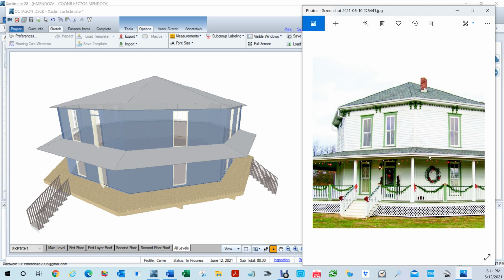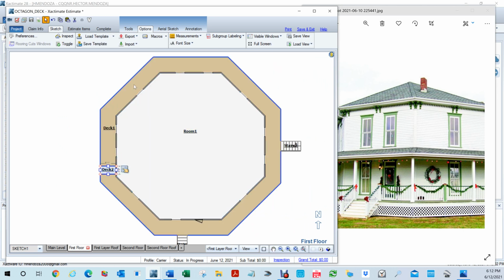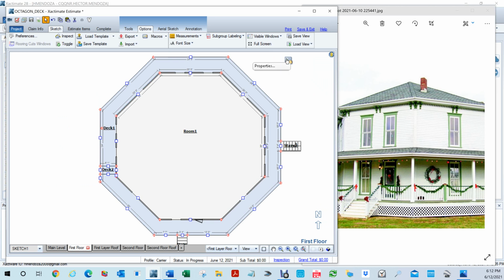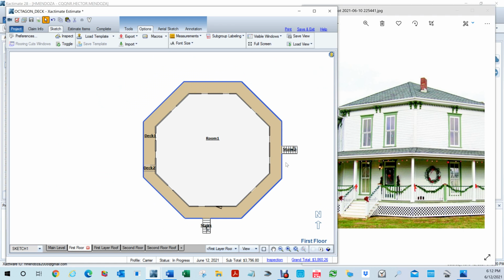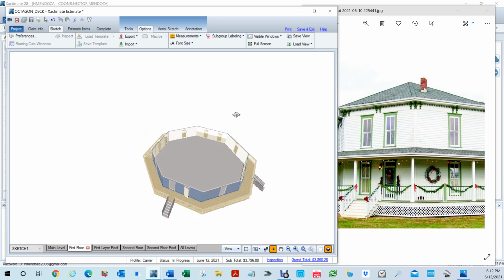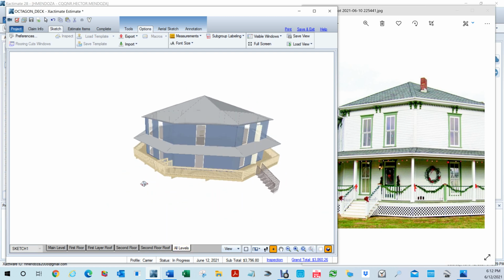Now, let's say that you were going to pay for the rails. Look how simple it is to create those rails. I'm going to hit one again for 1D. I'm going to select this guy and this one. I'm going to go to Control Enter to go to my properties. You see right here where it says railing, I'm going to put framed. Now, if I go to 3D, see, it created and show all, it created my rails around the whole porch.